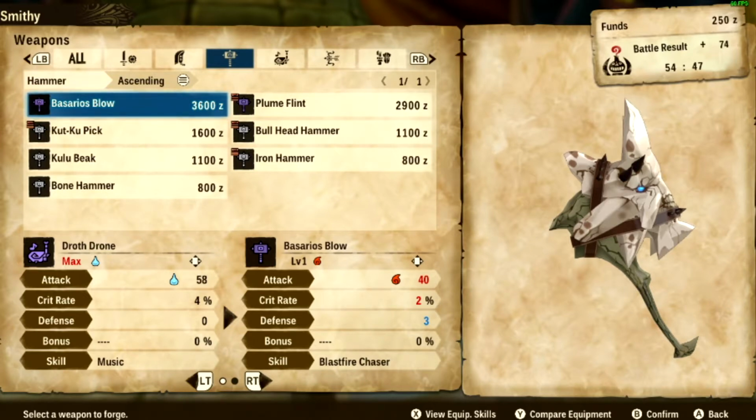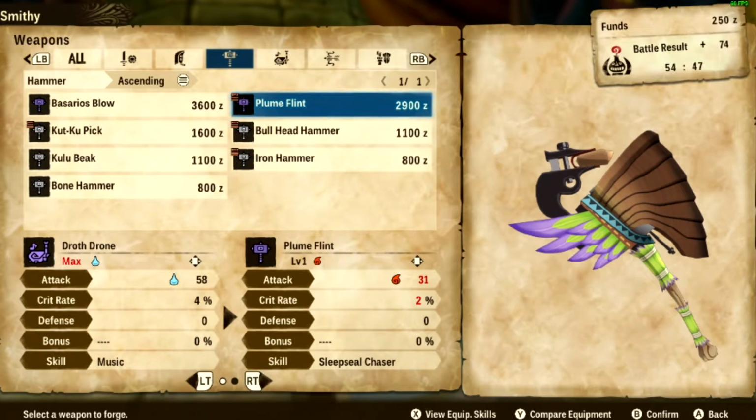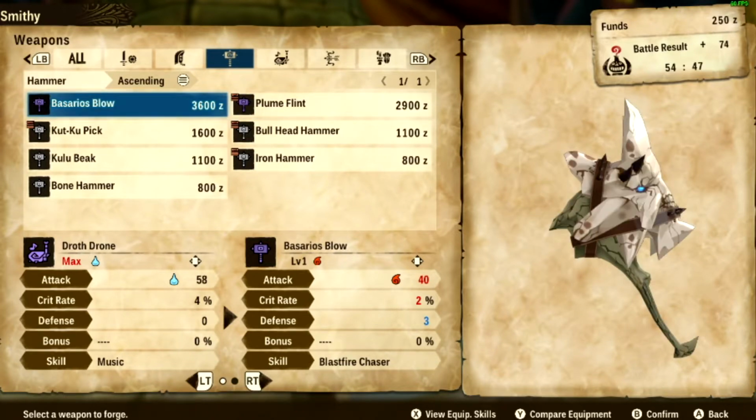And you can do some disgusting damage with this hammer. I actually made this hammer. I didn't expect the Basarios one to come right after. Who knows? I'm wondering if we'll be able to pass our gear to higher rank. That would be pretty cool, so we don't have to craft everything again. But anyway, yeah, this plus Yankatku armor with fire boost, plus the blast fire chaser with the bombs. You can do some ridiculous damage with this armor, so I would definitely recommend this.